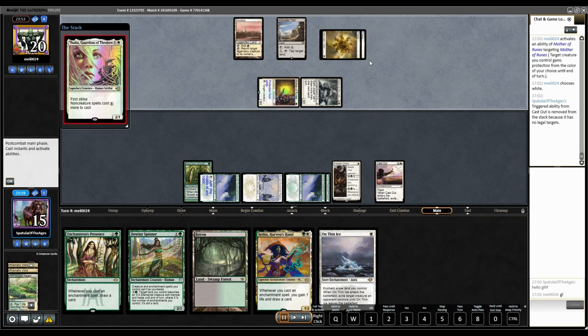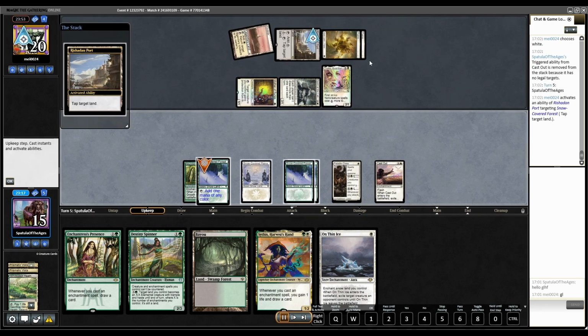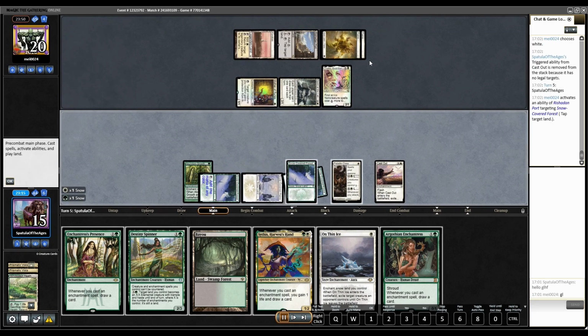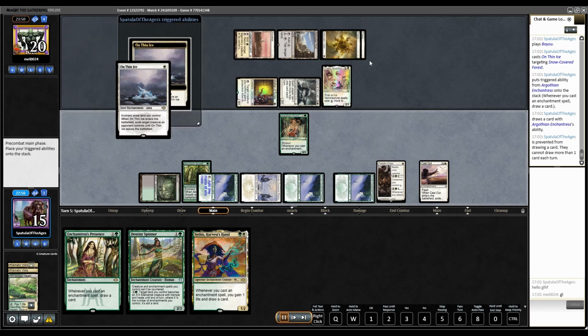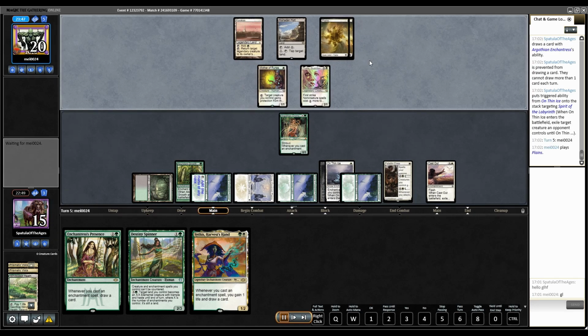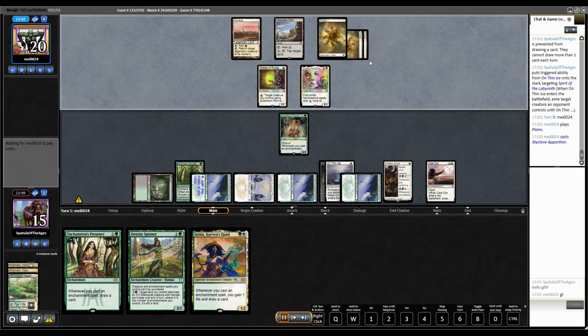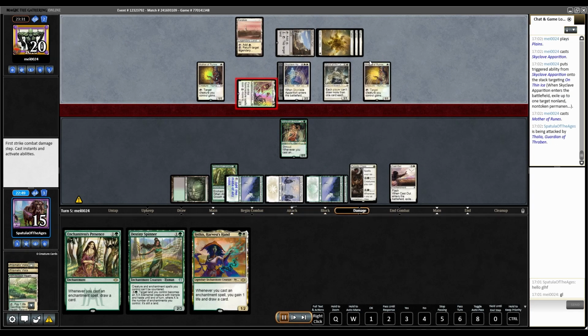It doesn't matter what I do. They're going to Mom in response. So what we can do here is On Thin Ice in response, which is obviously not ideal, but we need to do what we can while we can. And I opted just to play the Argothian to set up for next turn. If they have a Flicker Wisp or a Skyclave, we're in trouble. They do.